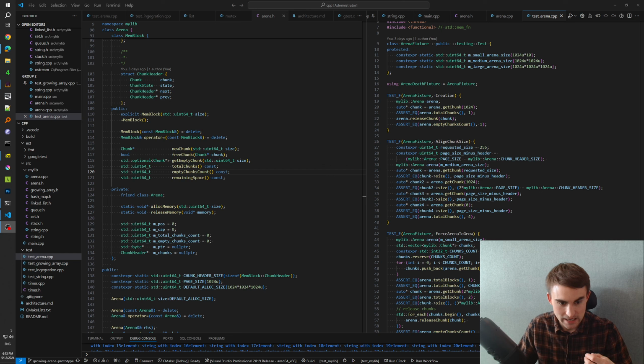And I don't remember whether I mentioned it before, but arenas can grow. So you can implement growable, or dynamically expanding arenas. The idea behind it is that when you run out of memory in the first arena or memory block, you make a call to the operating system: please allocate me additional memory, because I exhausted all the memory in the first one.